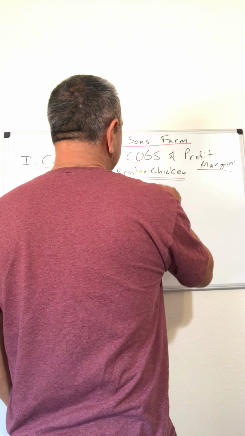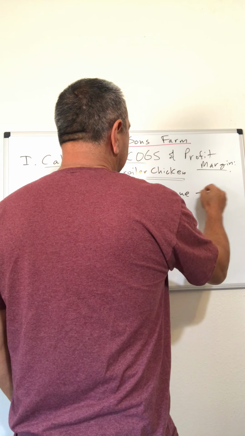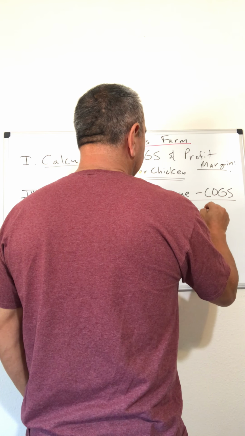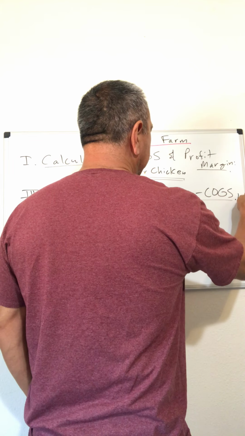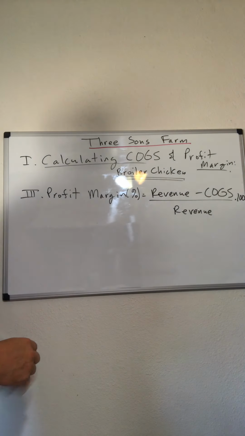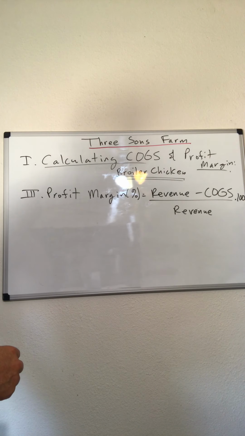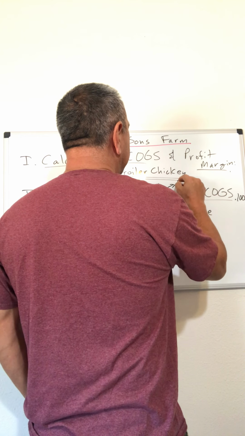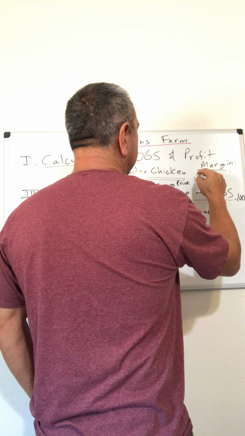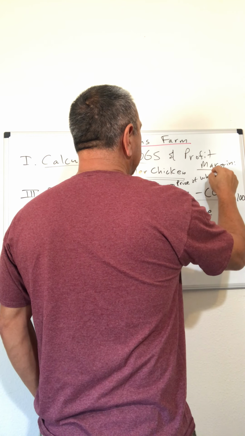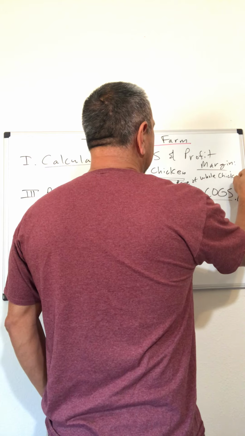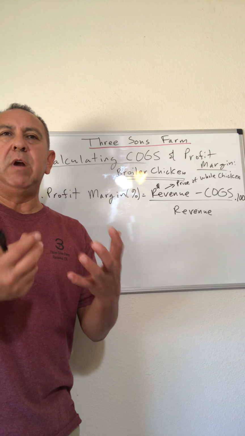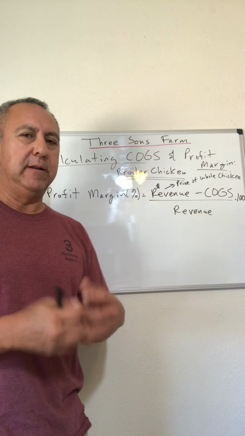So what it is, it's the revenue minus the COGS divided by your revenue. And we're going to change it to a percentage, so I'm going to put times 100 here. All right. So the revenue, really the revenue is a dollar amount, but it's really the price of our chicken. And we're going to do a whole chicken, so price of whole chicken. Okay. What are we selling our chicken for? How much revenue dollars does that sale bring in?